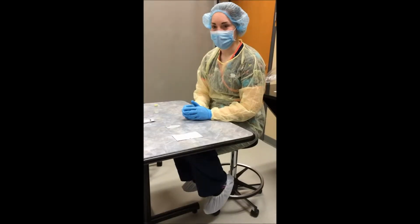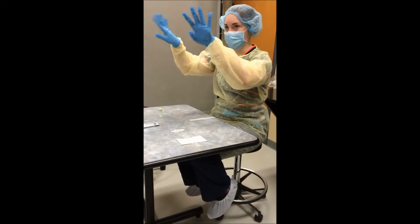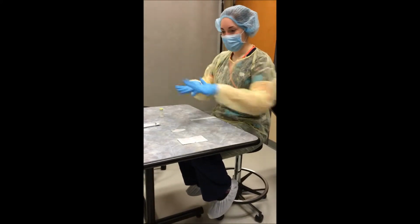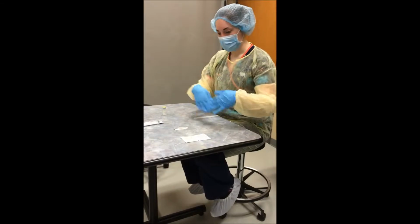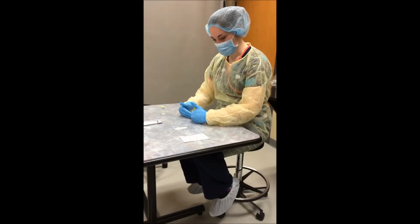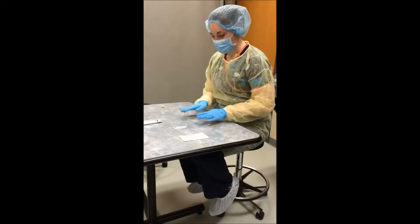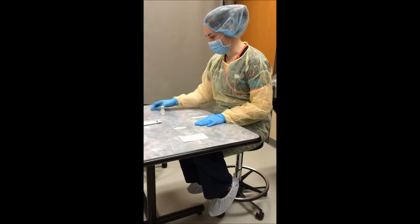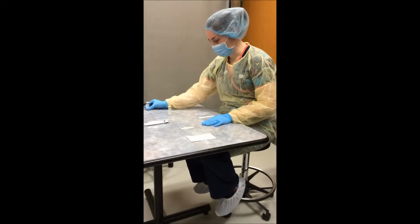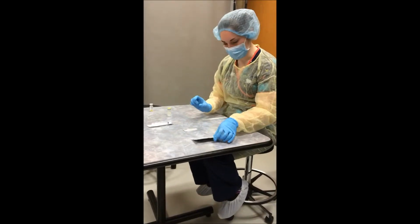So after properly garbing, you would come in and clean the hood from top, bar, side, and work area. You'd wipe everything down with alcohol before putting it in the hood and keep within 6 inches and make sure everything's 3 diameters apart and staggered. So from here, we're going to be reconstituting acyclovir with sodium chloride, 0.9%, sorry.